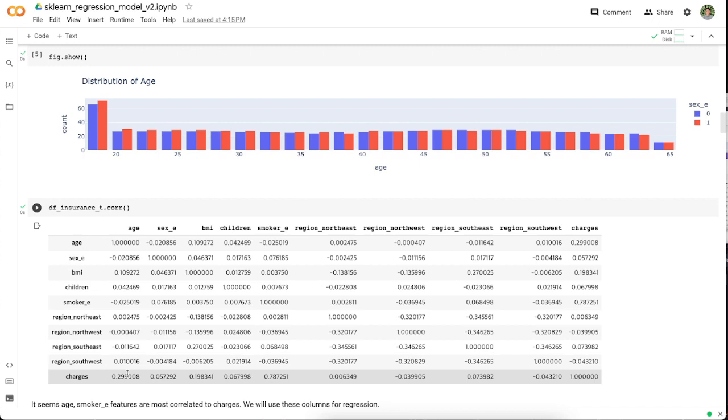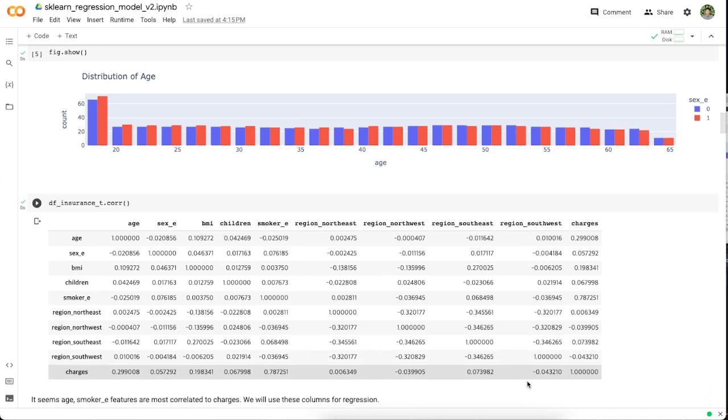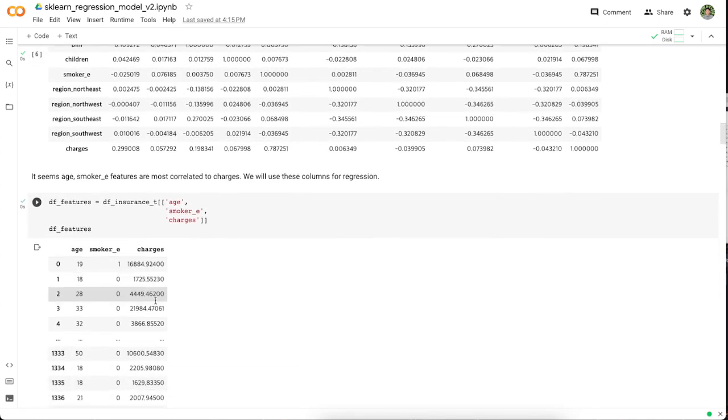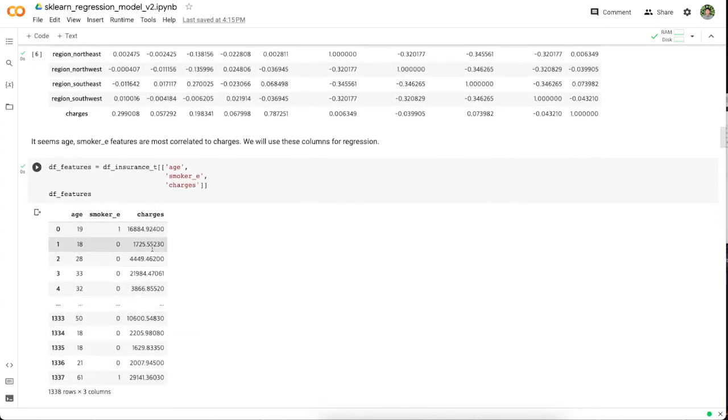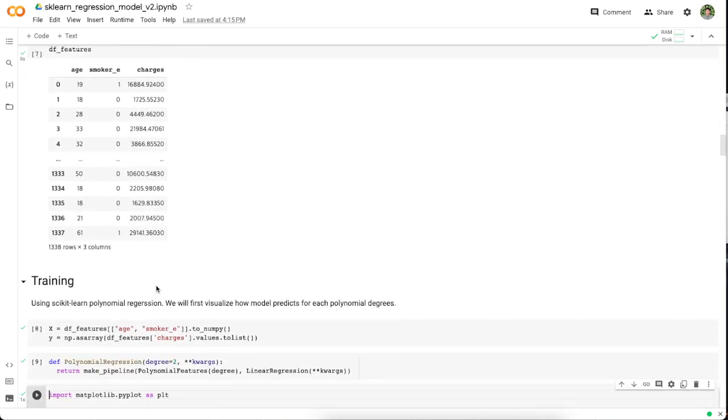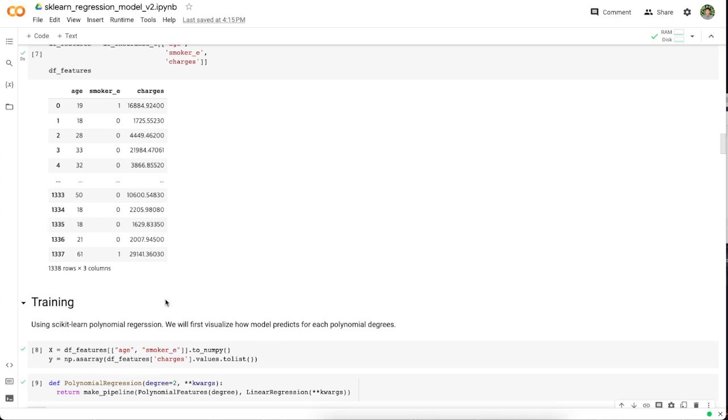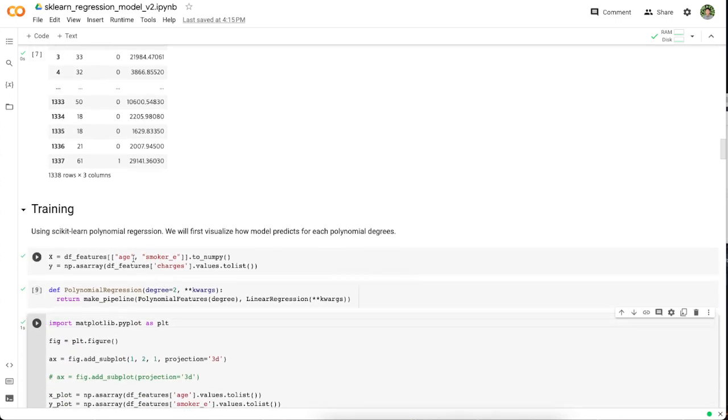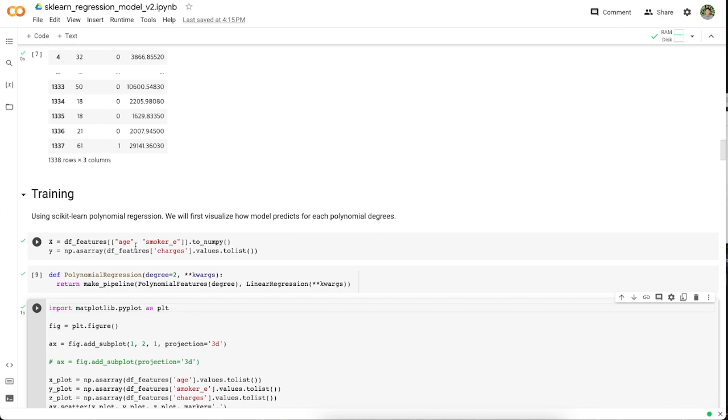So we're going to pick age and smoker or not as the factors for predicting the charges of our model. As I said, I selected age, smoker or not, and the answer, which is the charges, as our pandas data frame, selected as training data or train test data. During the training process, I select the key features of age and smoker or not as the input features for training, and for the prediction column, I use charges.